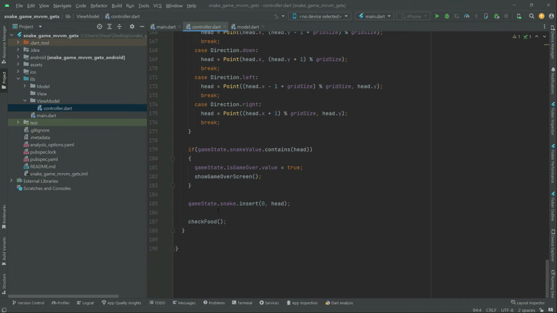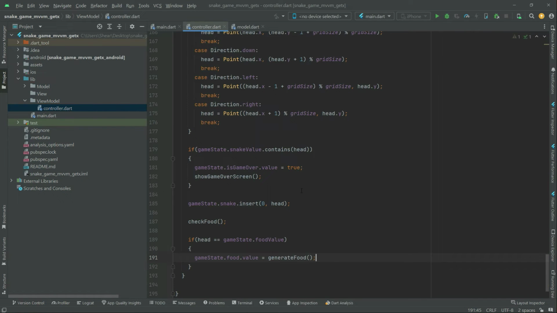Now let's go down. So we have already successfully called upon that checkFood, and right after that we're going to update the food position if the snake ate, otherwise remove the last segment of the snake. So we will set the condition: if head equals the game state, the instance name over here, then we'll check the food value in here, curly braces, take this down like that. Okay, now in here gameState.food.value, and then we'll equal that to the new food, the method that we just created.